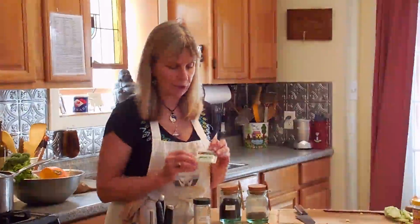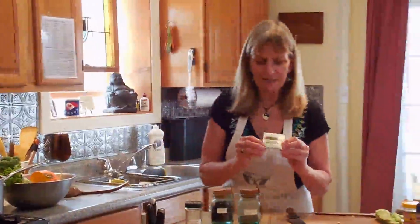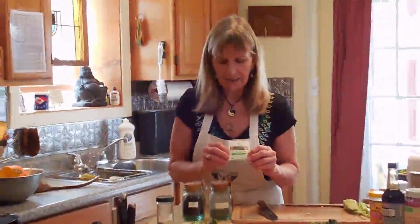Also, I talked to you about a stress releasing tea. This is it, and it's called tulsi, and it's sweet basil. It's a sweet basil, and it's energizing, relaxing, and stress releasing. For your moms, for the moms.